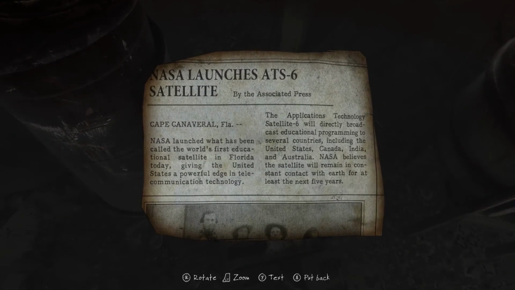And on the back of it, NASA launches ATS-6 satellite. Cape Canaveral, Florida, NASA launched what has been called the world's first educational satellite in Florida today, giving the United States a powerful edge in telecommunication technology. The Applications Technology Satellite 6 will directly broadcast educational programming to several countries, including the United States, Canada, India, and Australia. NASA believes the satellite will remain in constant contact with Earth for at least the next 5 years.